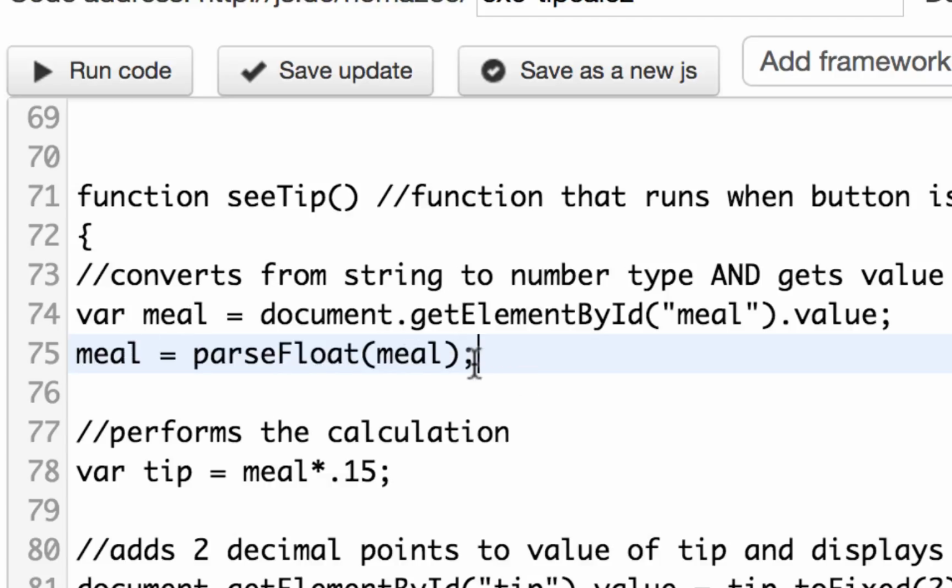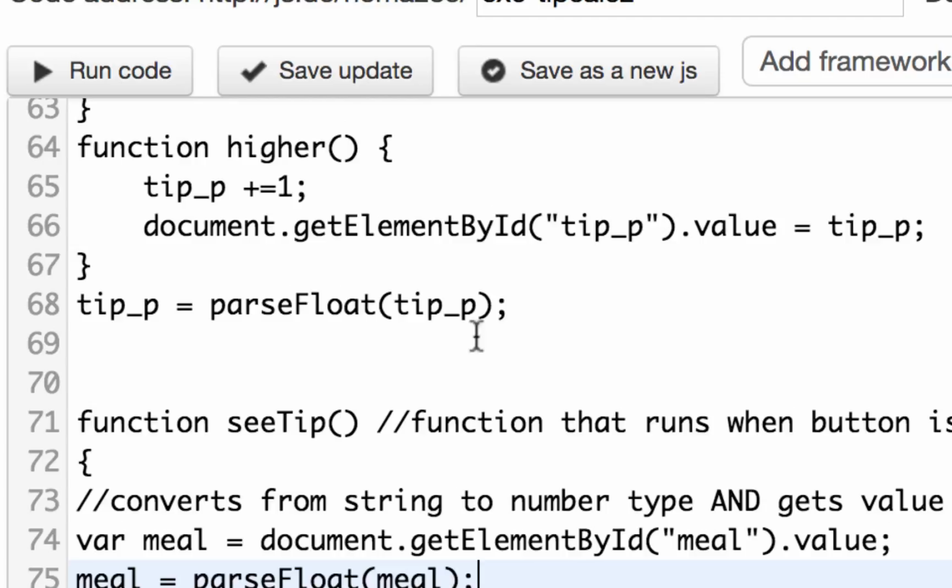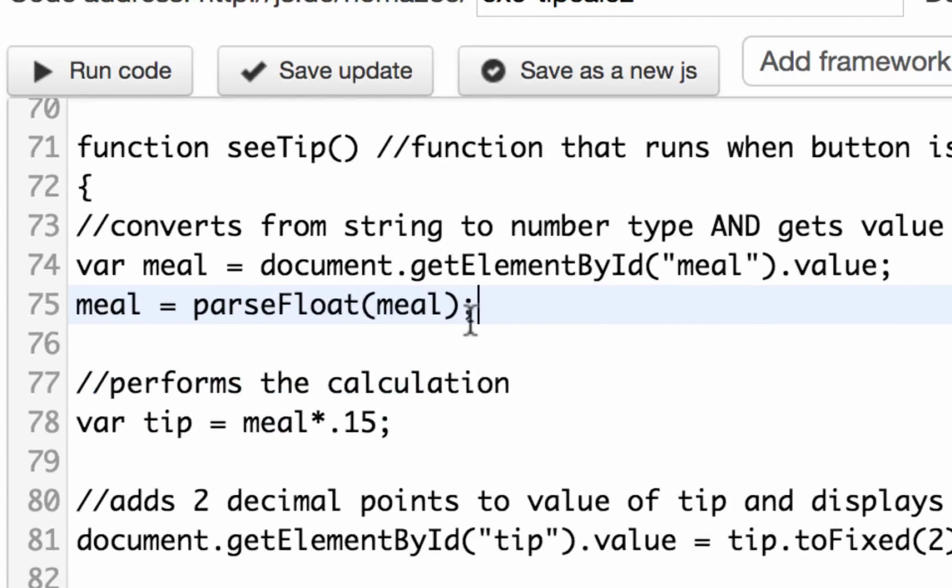That's making sure that it translates. So that's the same thing I just did here. I could do that with meal, or you could put them all together and do them at one time. That's really up to you, but I like to break things out so you see what's happening. So this is sending it along as a number. That's why this thing says converts from string to number. We're doing it separately, but both statements are doing that.